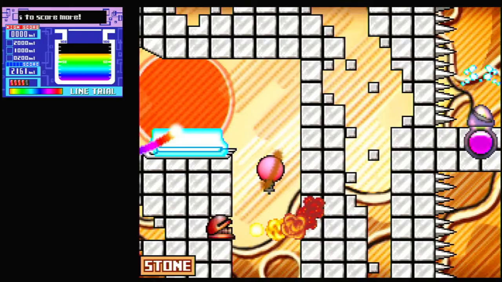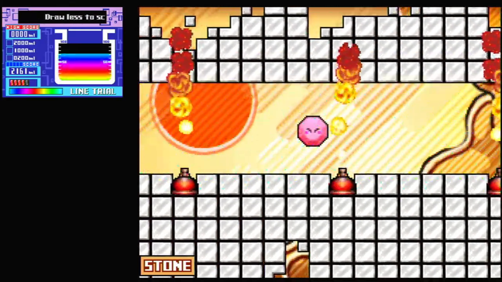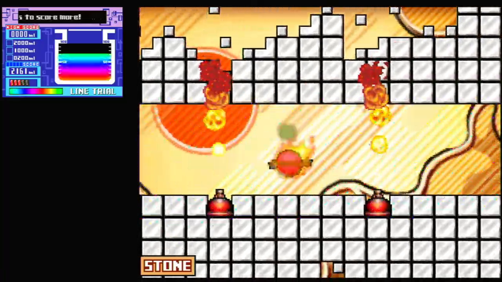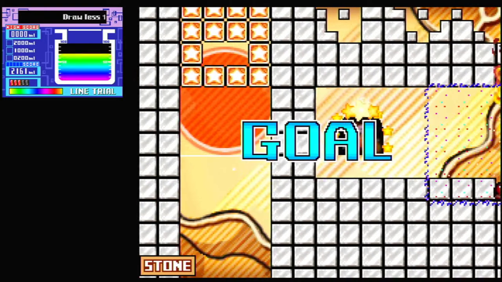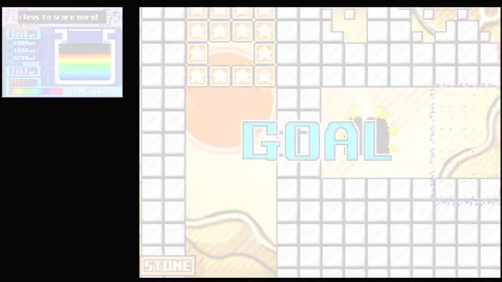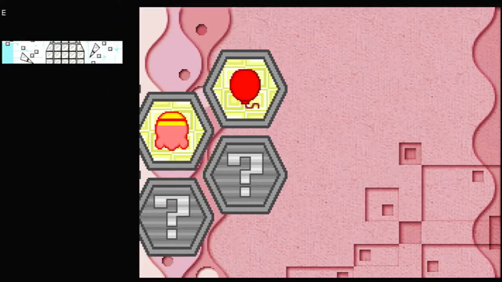There we go. And then we must do this over each one. Then we just use that again, and then boom! At least I've got it now. There we go. And I need to unlock more.